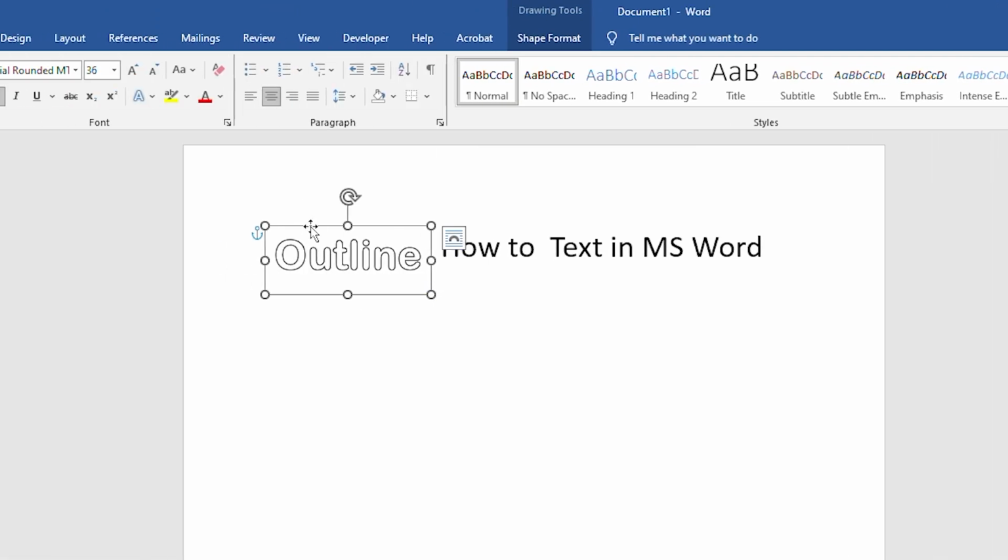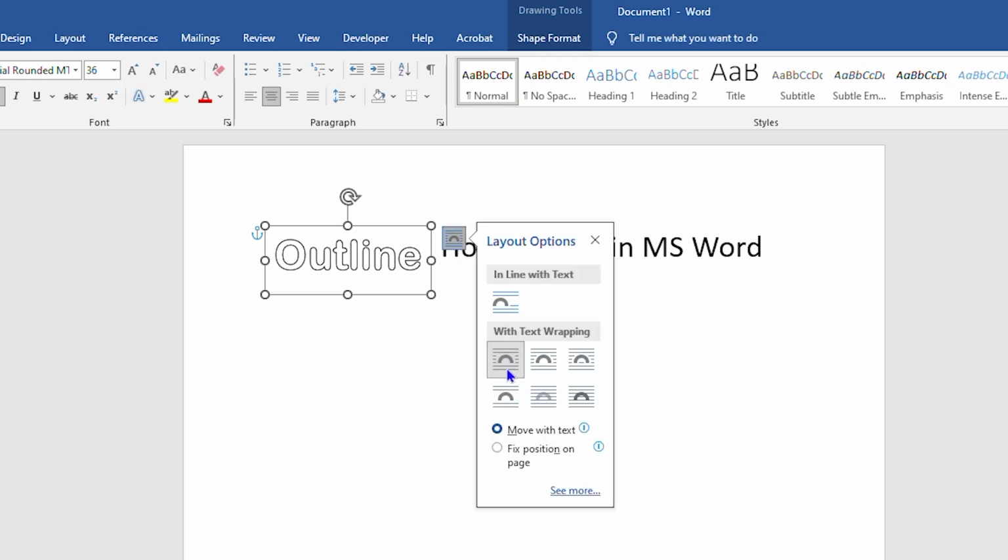Now, once you click on the text box, you also have this little pop out here that says Layout Options. You can choose how you want to wrap it, right? So you can choose if you want square, if you want tight, or whatever you want. And you can also choose the option to make it fixed, or you can move it. So you can choose whatever you want, guys. So let's say I want Through, I can do that. If I want it like this, or I want it like that, whichever option you want, you can simply go ahead and choose what you want.